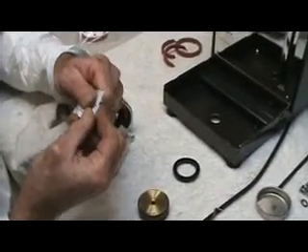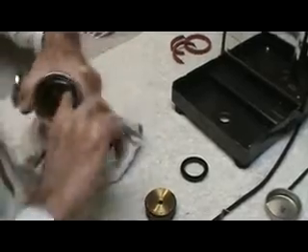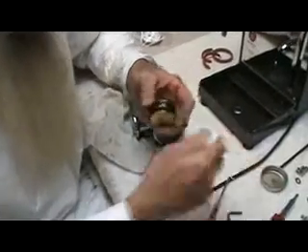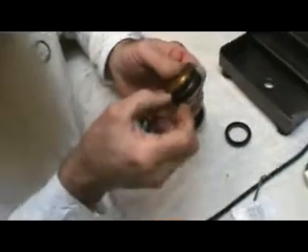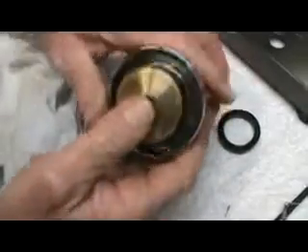Now, what you do — now that you've got it out, you might as well give it a good lubrication all the way up to the top. Wipe it around on the sides. Just a thin coat — there's a glob up there so I spread that around. So there's our thin coat of lubrication. We also put lubricant here on the shoulder — not down in the groove, but just along the shoulder, so it's nicely lubricated. This is the factory stuff that's up there in that top one.